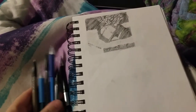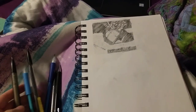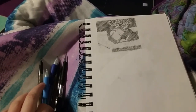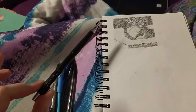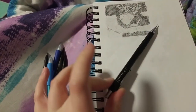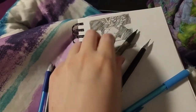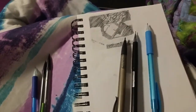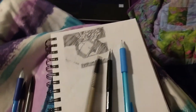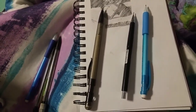So here I have a couple different types of mechanical pencils, different brands, everything. This one is specifically a drawing mechanical pencil, so it's pretty cool. It's a Sakura, if you can see that. I actually have three different sizes of pencil here. I know I do have some dupes over here. It's okay. I have some Bics, Paper Mates, this generic brand one. Don't really know what it's called.